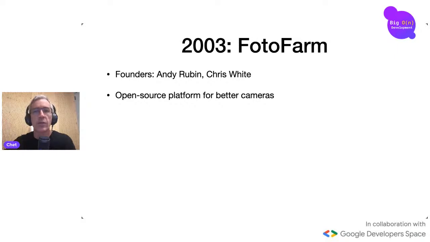And they thought, well, the cameras are really good, but the actual computer part of that, the operating system stuff, is awful. The networking capabilities are really terrible. How you interface with the network was bad. The user interfaces were terrible. And they thought, we could fix this. We could provide an open source platform that camera manufacturers could use. And we would like to do that with our company.